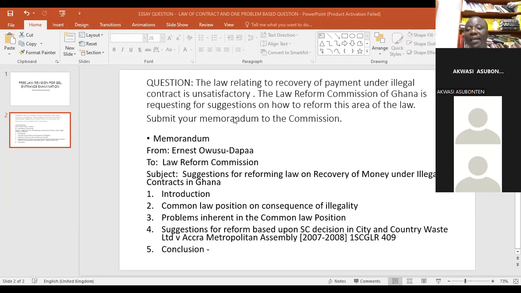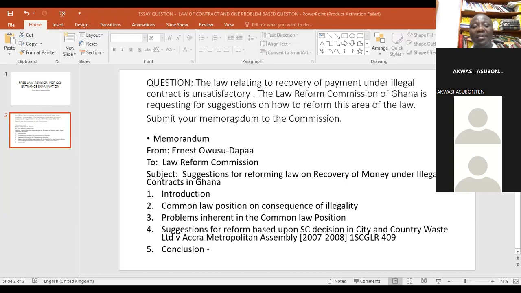And there, I have done a very detailed and linear presentation on the whole topic of illegality. But what we are doing here is just trying to think through how to answer a question on illegality. And that is why I'm not going to be very detailed as I was in the presentation that I did, and the video is also available.